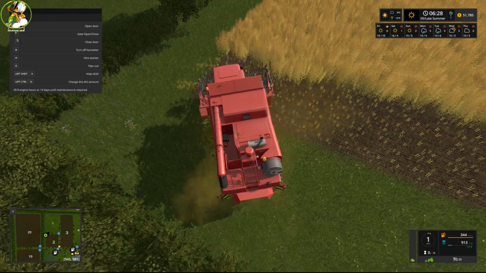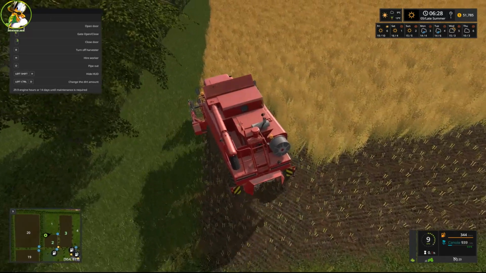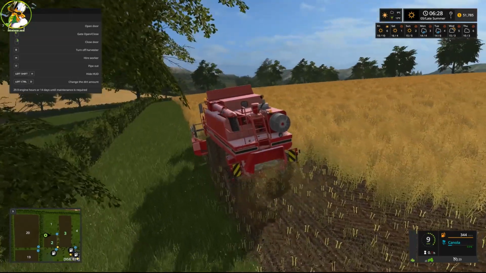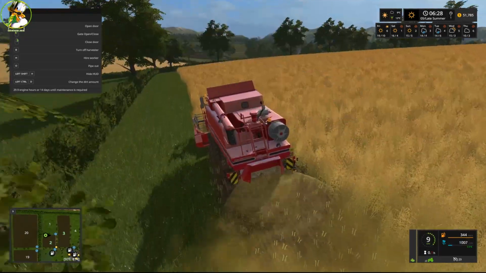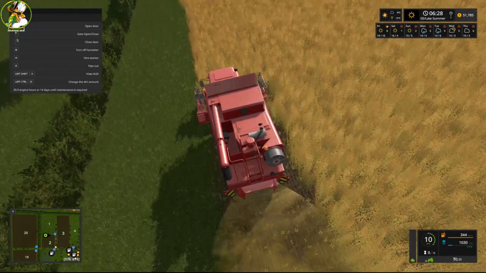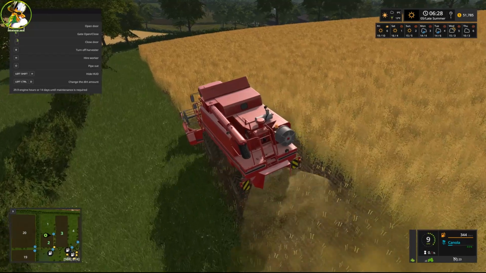Oh, actually we could go and mow the field while we're waiting for this guy to harvest, so we'll probably do that, just to break it up a little bit. So we'll probably head over and mow our field 7, and while we're waiting for this guy to finish harvesting, once we've done these 2 header rows.